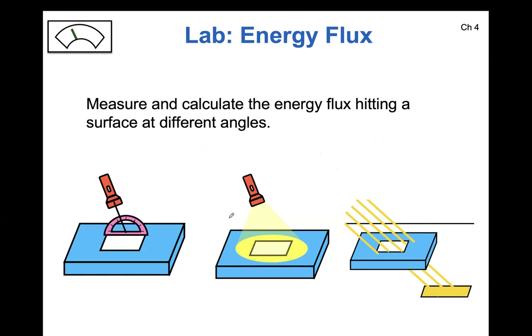So what I want you to look at from the slide is, don't actually measure and calculate the energy flux hitting a surface at different angles, but think about this idea that if you had a flashlight and you had some hole, maybe in a piece of cardboard, and you could hold that flashlight so it faced straight down through the hole, or in this case, kind of angled so that the light from the flashlight was coming down through your cut hole in your sheet of cardboard, but not directly, right?